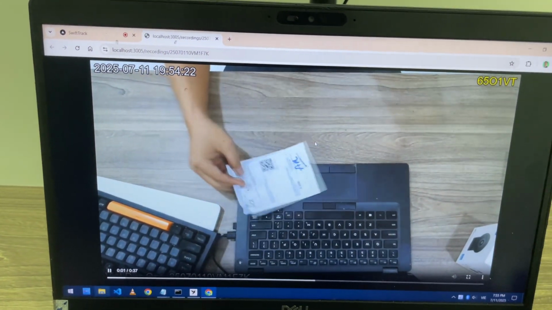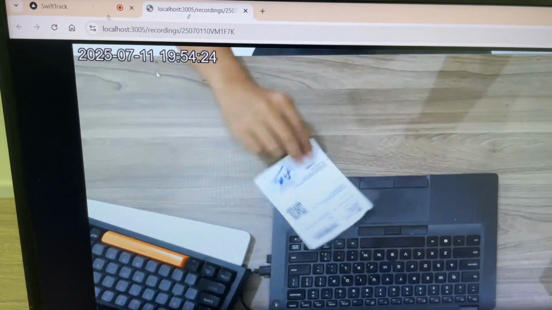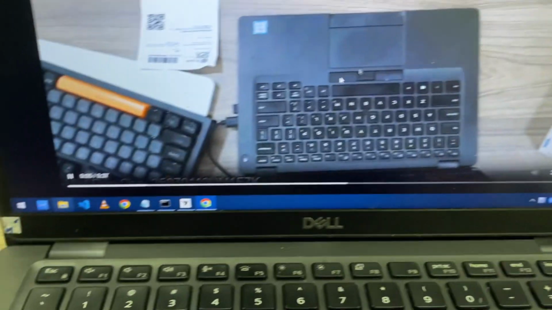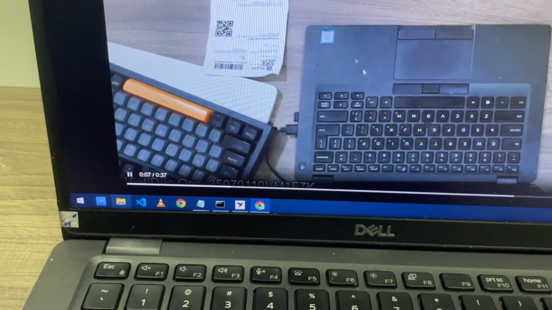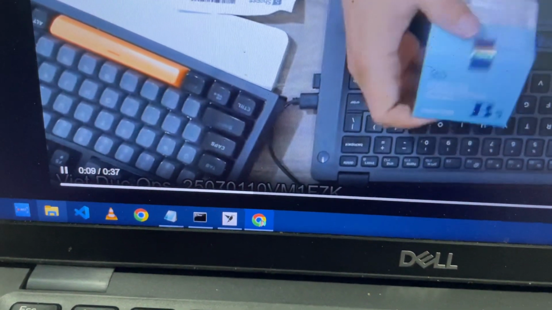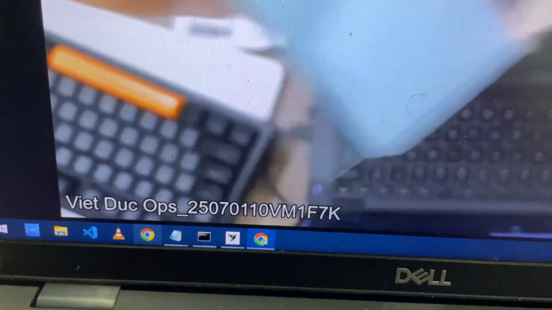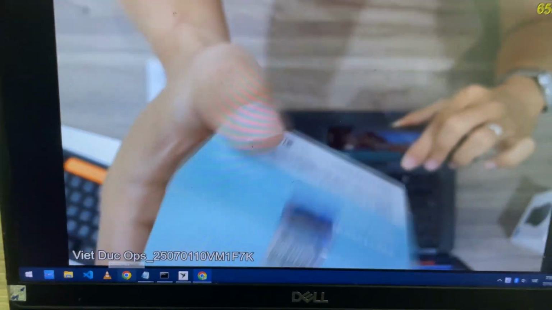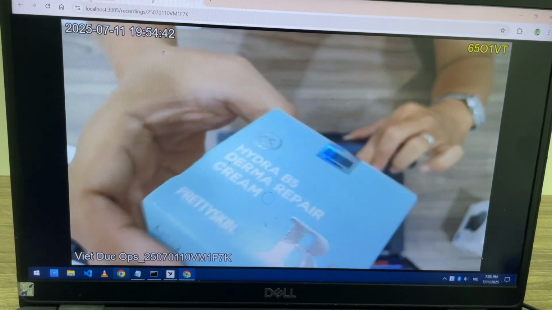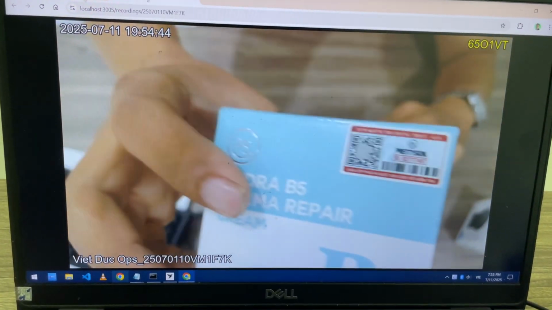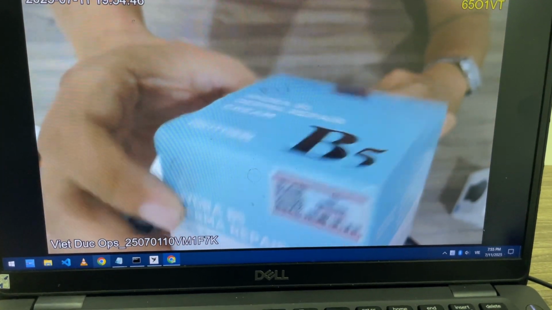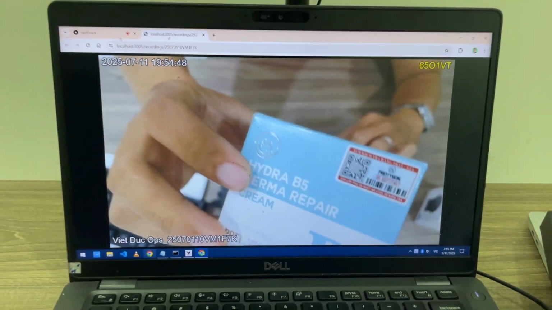So there you go. You can see that it has the timestamp, as well as the order number, but it's behind the display. Oh, there you go. There you see the name of the packer, the order ID, as well as, obviously, the packing video, which clearly shows what's going on with the order.